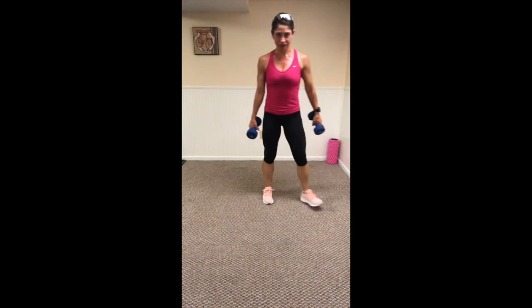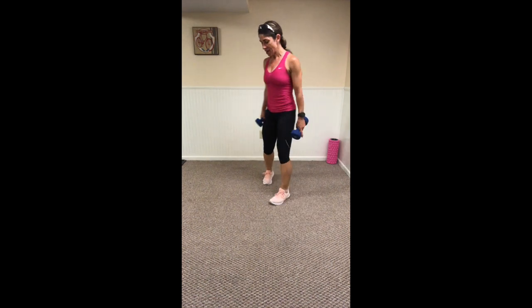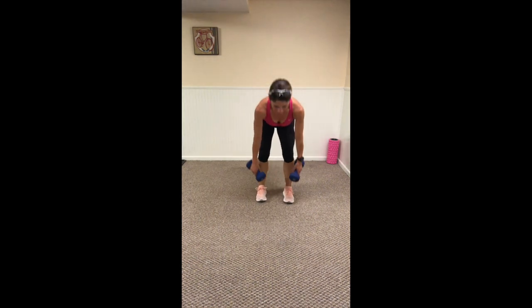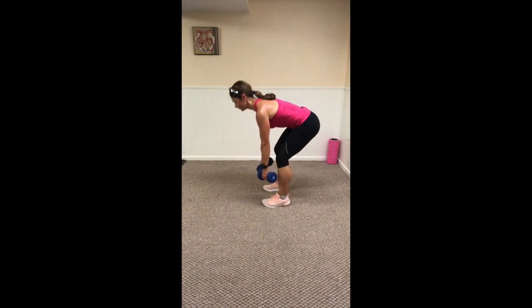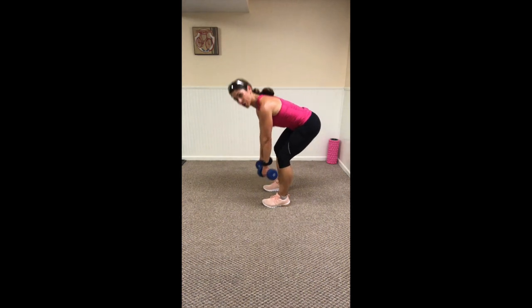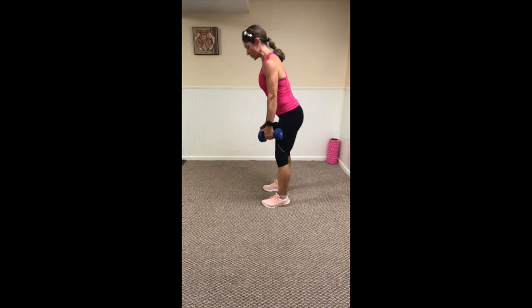We may add an additional front raise as an option, but this time I want you to stand a little wider than shoulder width, wider than you were for the single leg hip hinge. You're gonna bend forward two counts. Rise two counts. Do that again. Hip hinge. So the fulcrum point right at the hip joint, reaching backwards or towards the wall behind you.